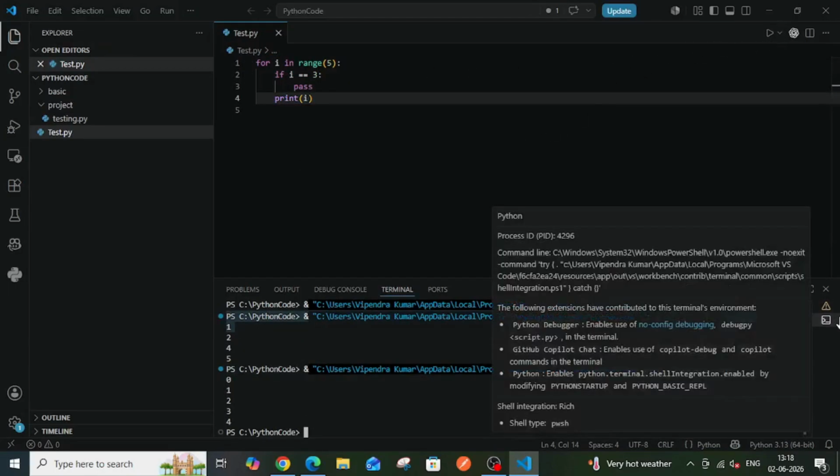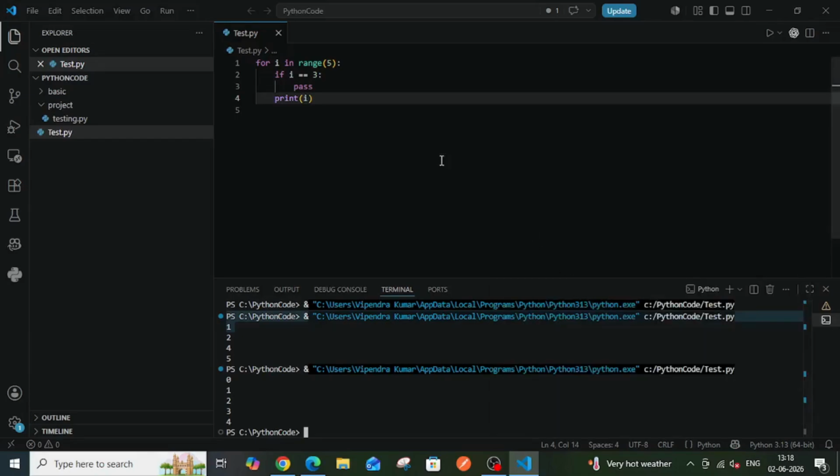What will the pass statement do here? Here i is equal to 3, and here it will come 0, 1, 2, 3, 4.